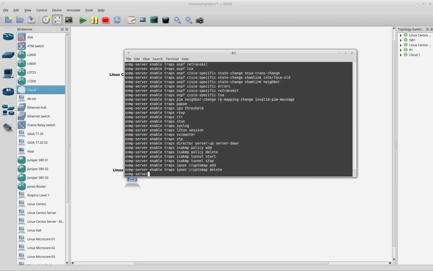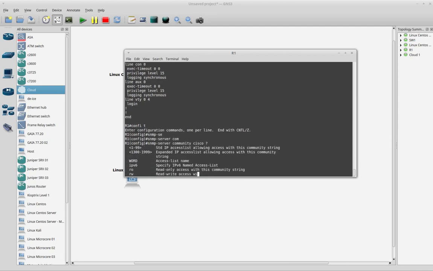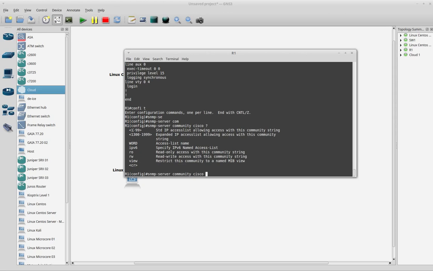Also, it's very important, something that I am not doing here, just to show you very quickly. If you use the SNMP server in Cisco, community Cisco, here you can specify an access list. This is very important for you to do it, so you can limit the hosts that can pull information from your router. This is important especially if you are doing read-write access. Okay, I'm not saying it's not important for read-only, but it is even more important if you are doing read-write.